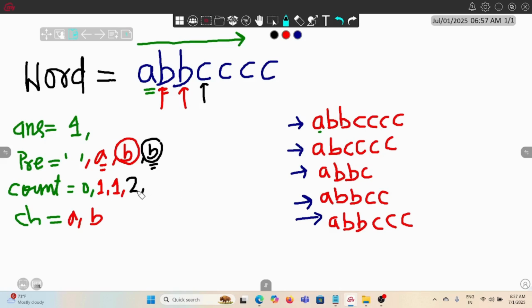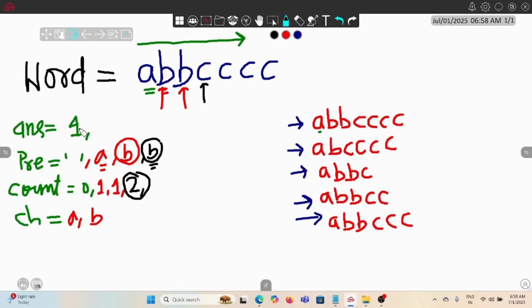So at that time, whenever there is a mismatch of the character, we will check what the count value is. If this count value is greater than 1, that means we have found that the previous one has multiple frequency, right, greater than 1. So we will update this answer variable: answer equals whatever the answer is, plus count minus 1. Okay, count minus 1, because 1 would be the original value and only the extra frequency might be prone to error.